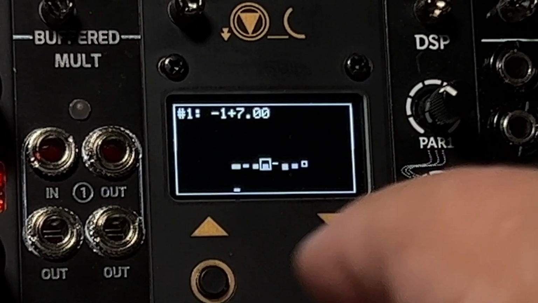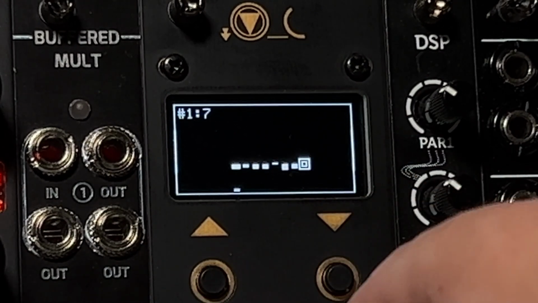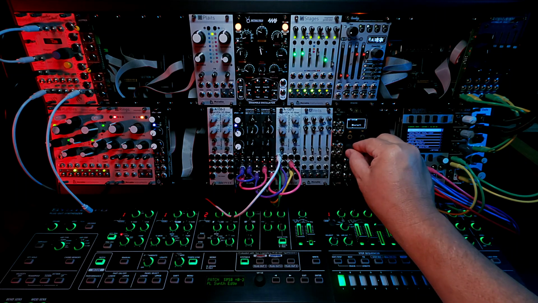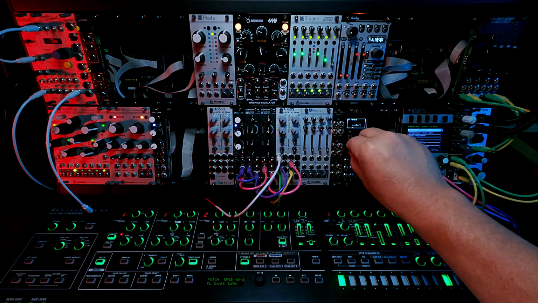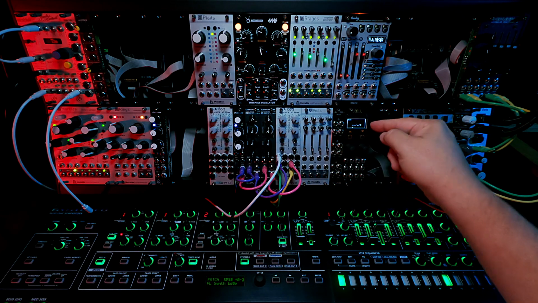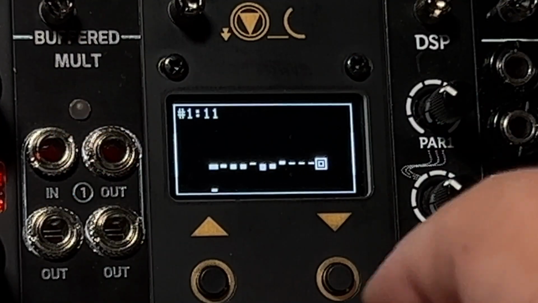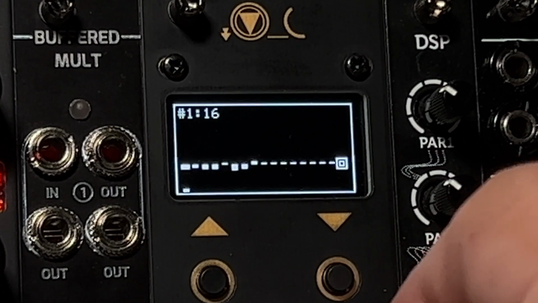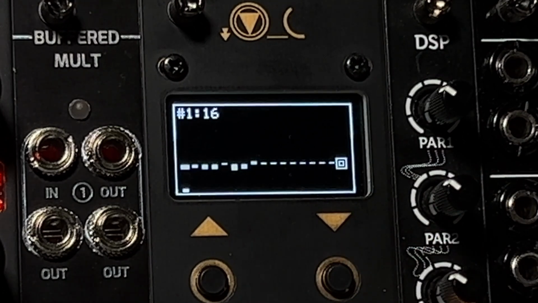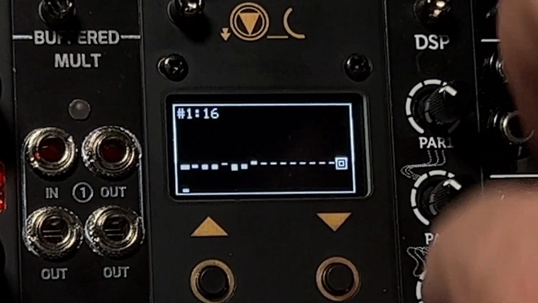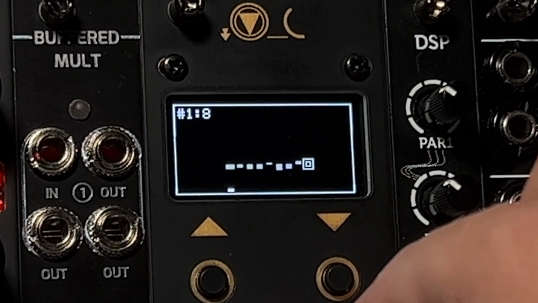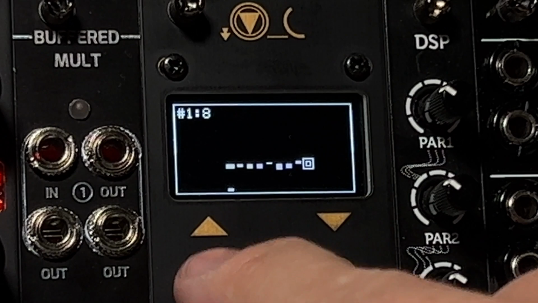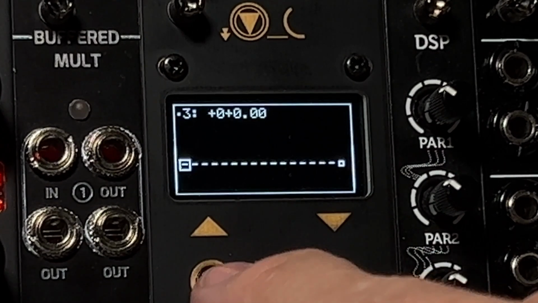So that's like a G. And then you dial it in by turning the knob here, and then you move on to your next note, and you do the same, all the way down the line, and you get to the end, and this is where you can push it and stretch the sequence up to 16 notes. So now you can also switch to 1, 2, 3, or 4.